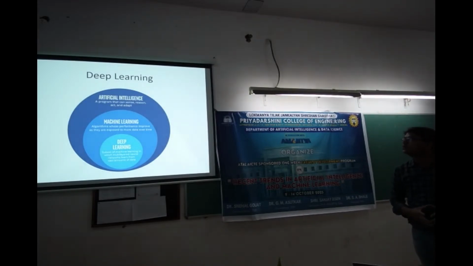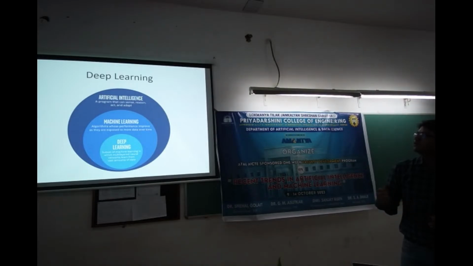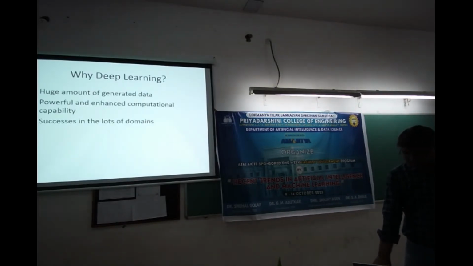Coming back to deep learning once again, ML is nothing but a subset of AI, and deep learning is a subset of ML. Once we go from AI to ML and ML to DL, the size of the data set is getting increased. When we come to DL, the data set size should be very large. Then only we can get the advantage of deep learning. Otherwise, we can go with some traditional ML algorithms like SVM or random forest.